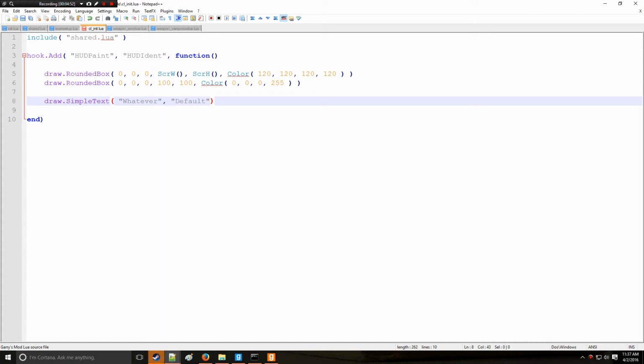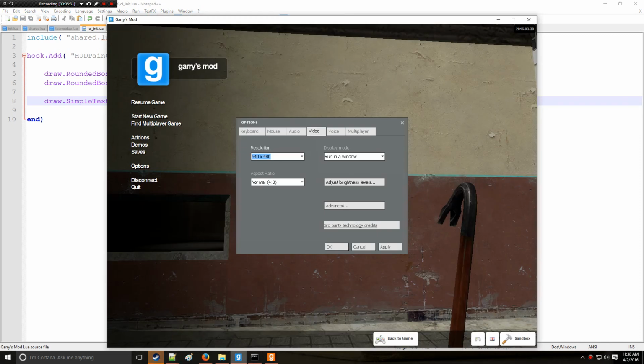So we got default. And then I'm going to put the screen's width divided by 2. So this is going to be the X position where the font is. Then you're going to have the Y position, so I'm going to put the height divided by 2, and that's going to center the font because you're taking the total width and the total height and dividing it by 2, so you're going to have the font in the center, or close to it as you're about to see. And we're going to set the font to a color white, so it goes very nice over our gray background with no transparency. And the last two is the X and Y alignment, and I'm going to get into that in just a second. So let's show you what this looks like.